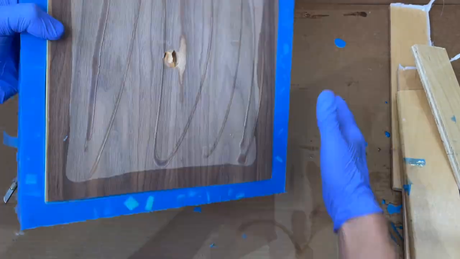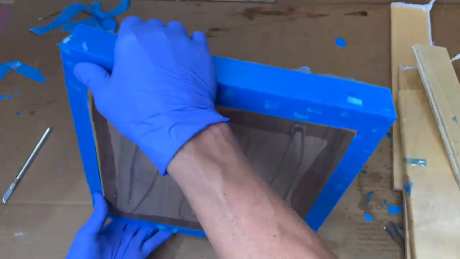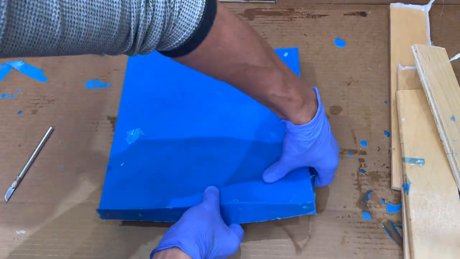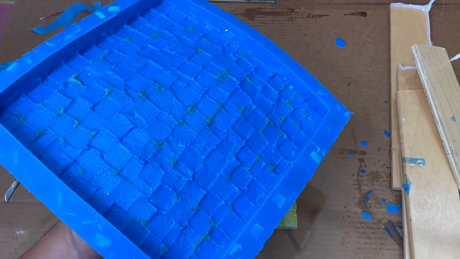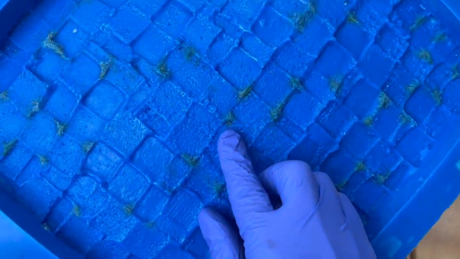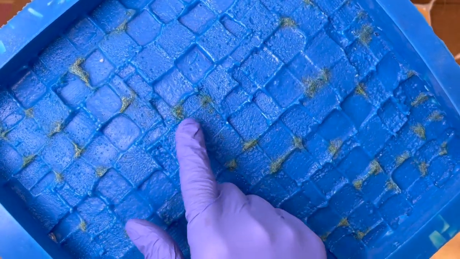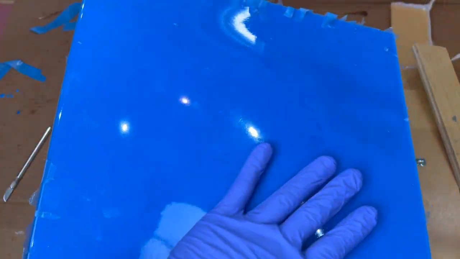The silicone peels off the piece pretty easily but there's always a little bit of that suction cup thing going on so just go slow and methodical because you can easily tear it if you're impatient. You can see that the silicone picked up all the fake grass which I expected to happen. I always call the first resin pour a junk pour because it will clean up all the bits of debris like the grass here. So in theory the second pour should be clean. But you can see that it really picked up all the nice texture of the cobblestone and the important thing is it's super smooth.